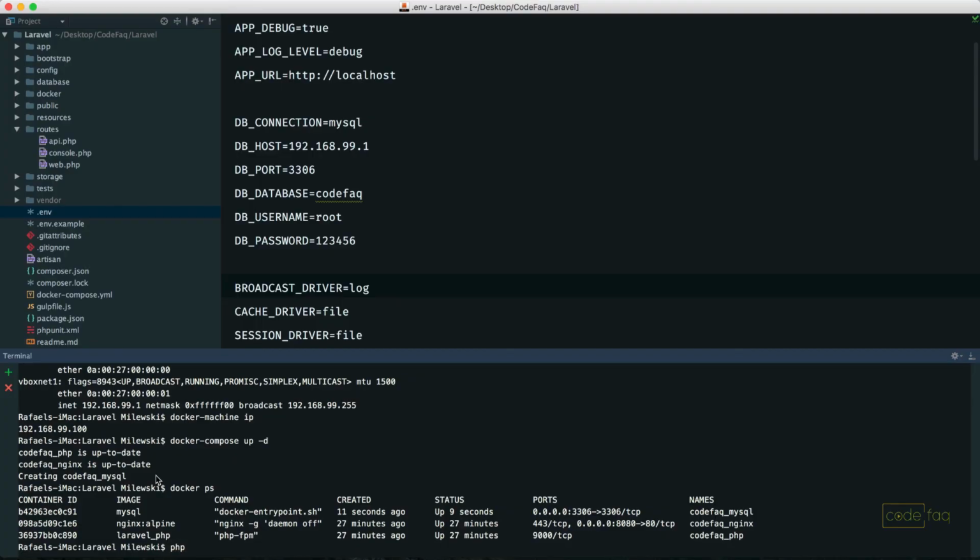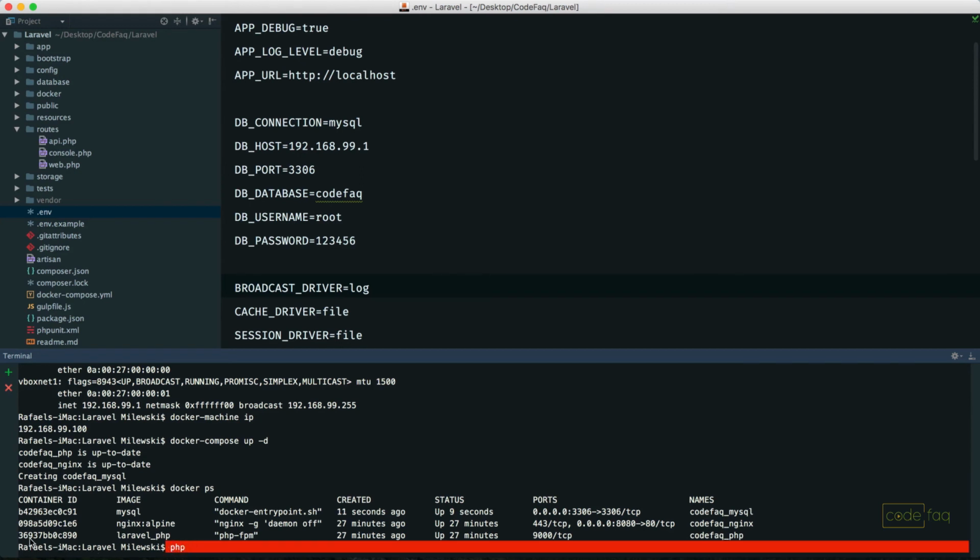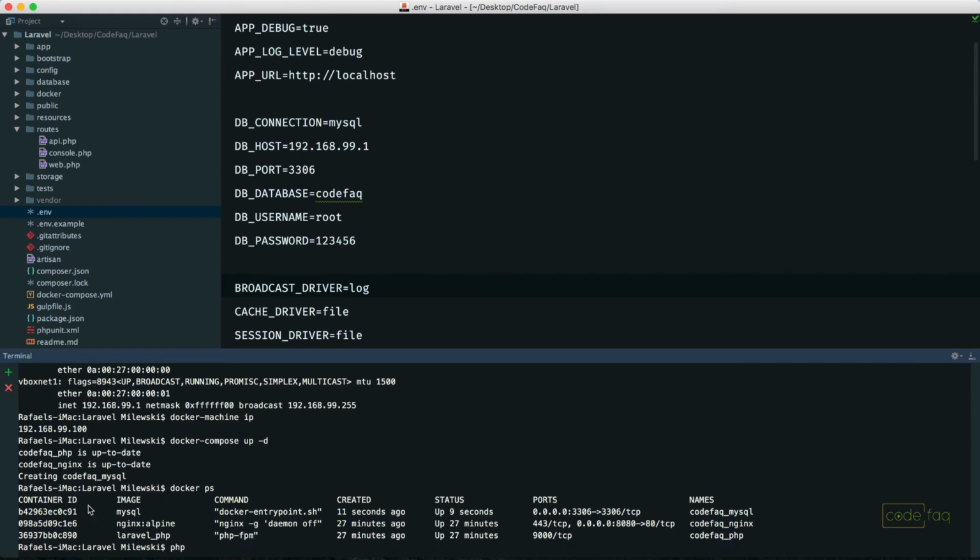Now let's say I needed to run the commands to run the migration in Laravel, but my local version of PHP is 5.5, I think, and the one that I'm running inside Docker is PHP 7. If I run my commands locally on my host machine, it might have some errors because Laravel requires PHP 5.6, so at least I need to use 7. How do I do that?